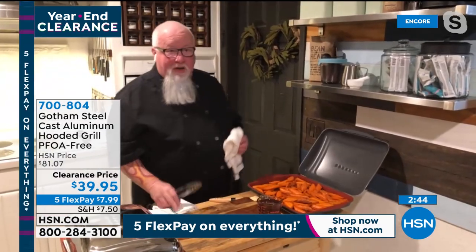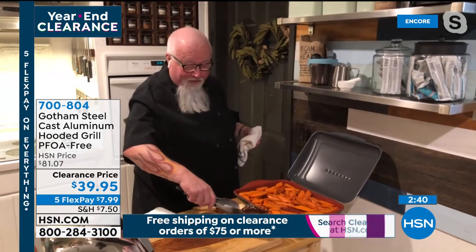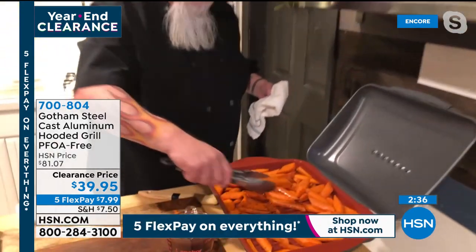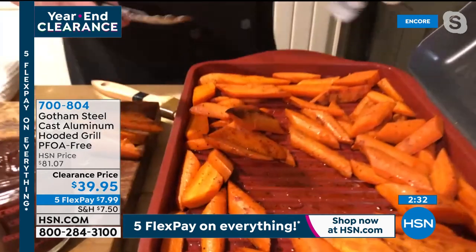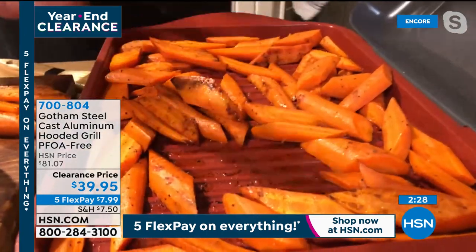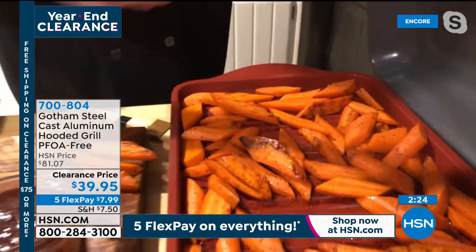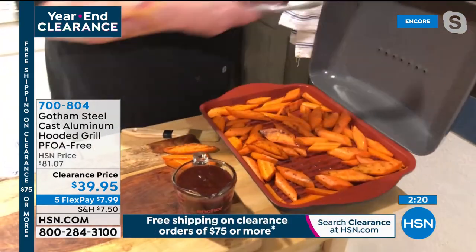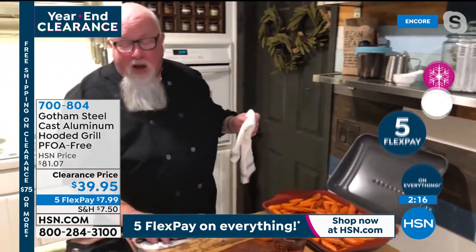You're going to miss me — you'll wish for this for Valentine's Day. This is a perfect dinner. What I've got now: these carrots were just in the oven. I seared them so they got a nice crusty brown, but on a regular grill they'd be raw. We close the hood and they cook. You could do that on the range, the grill, or a campfire. These are gorgeous. But now I've got my money shot right here — the barbecued ribs. I always have to have some ribs.